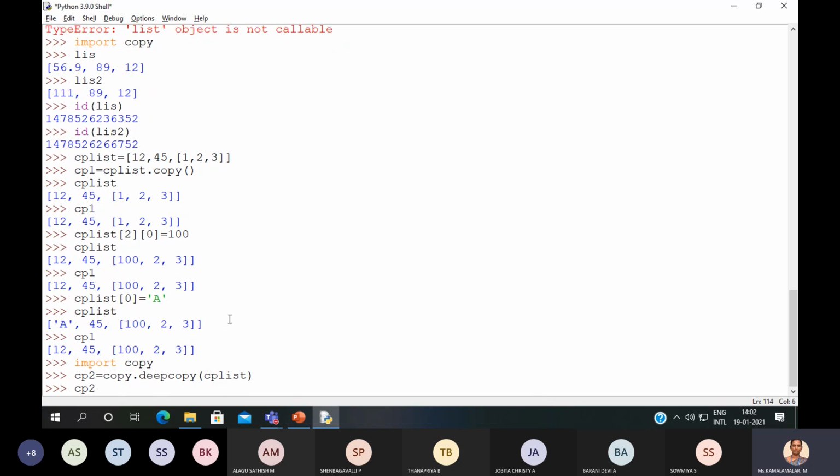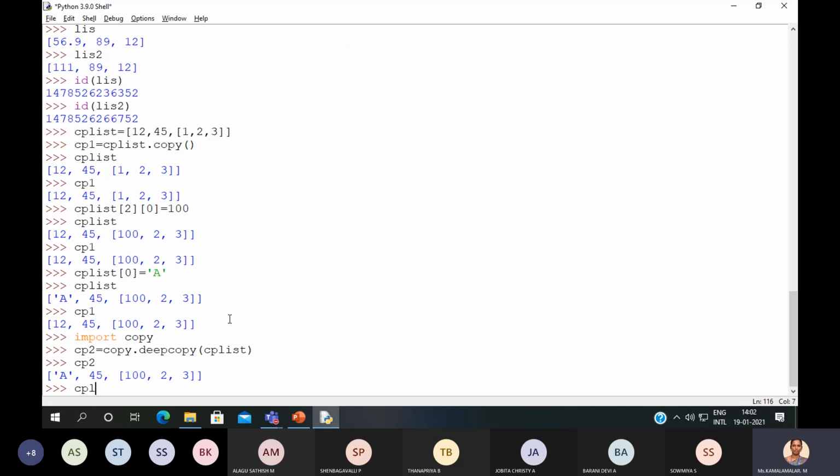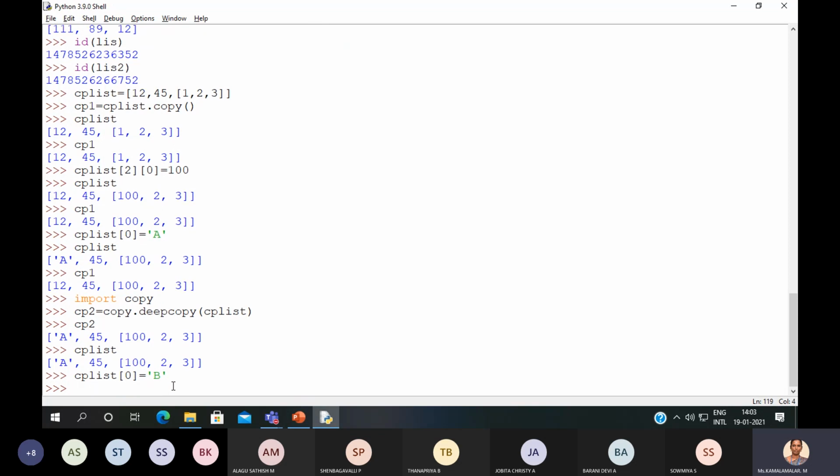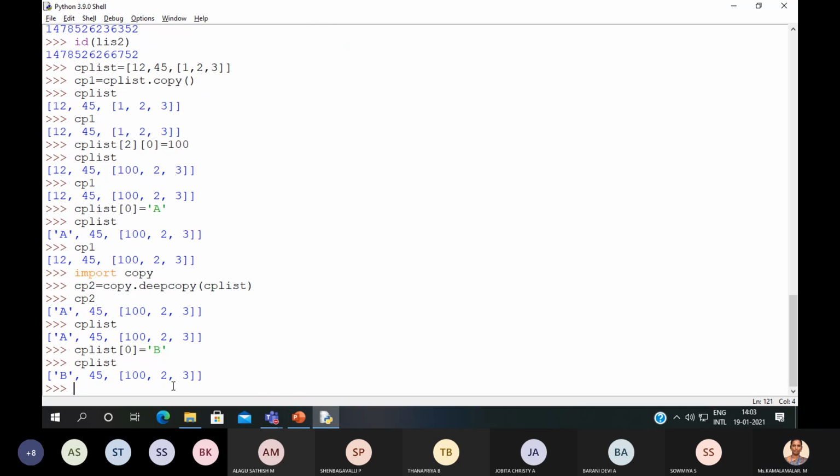So currently CP2 and CP list have the same content. If I update the CP list nested list content with another value, see here I am updating the nested list content with another value, it will definitely be reflected in CP list.